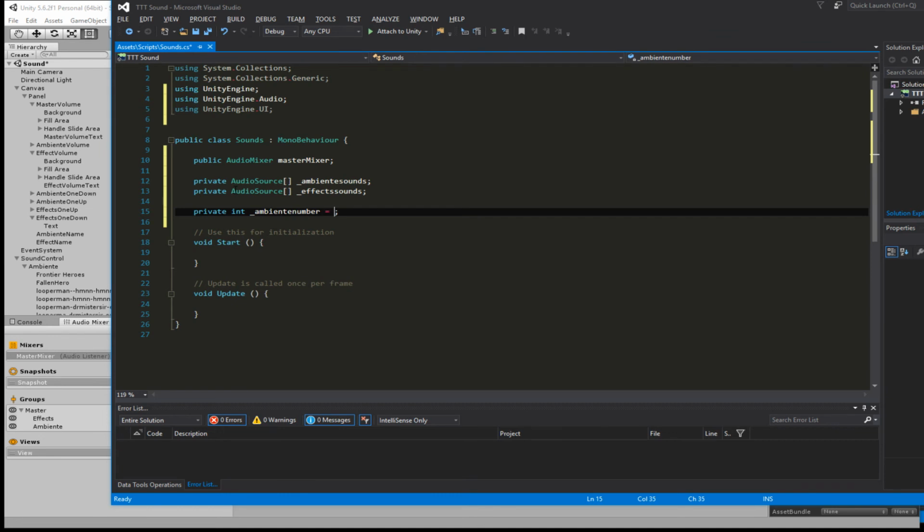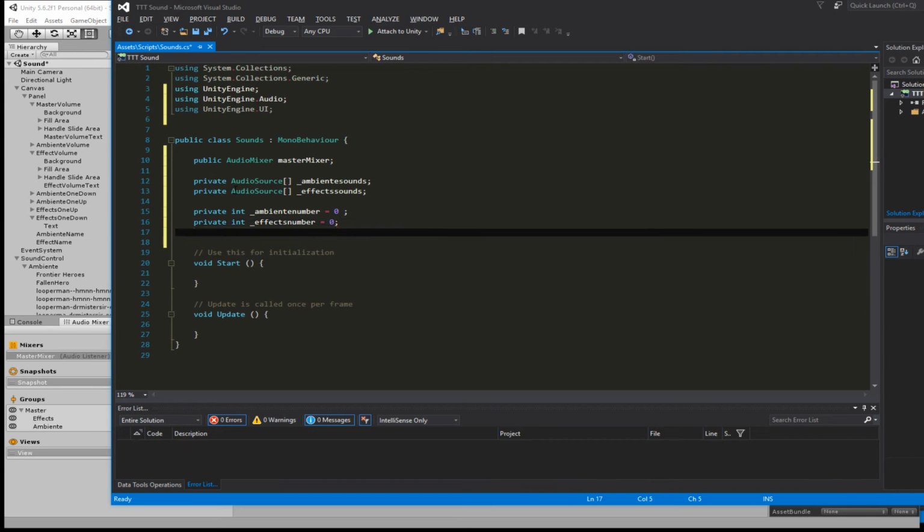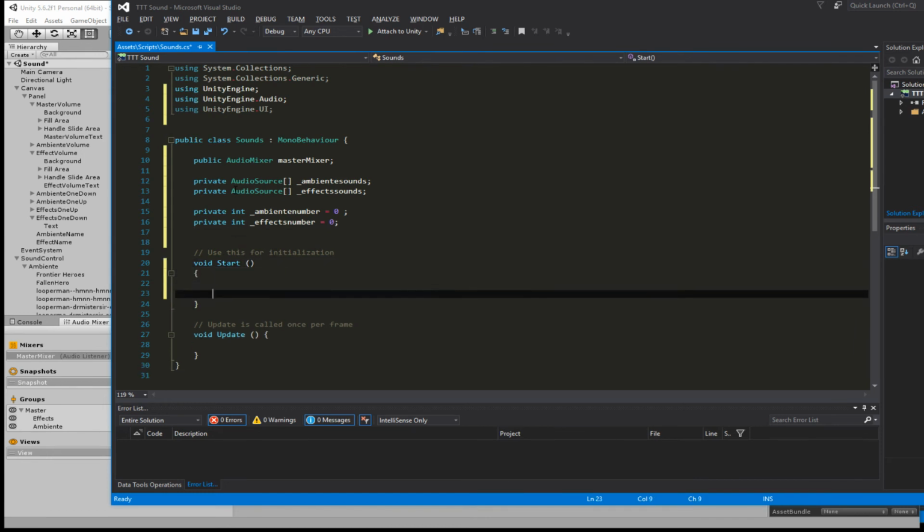Let's make a default value of 0, and another private int _effectNumber, also with a default value of 0. Then we go into our start function and just grab and make these lists.